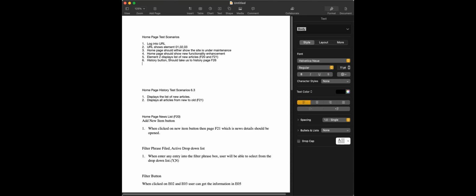Can you test number 2 without doing number 1? For number 2, yes, we can do it separately also. Well, think of it, login is more about security. That's a completely different test case. It's nothing to do with the homepage test scenario.